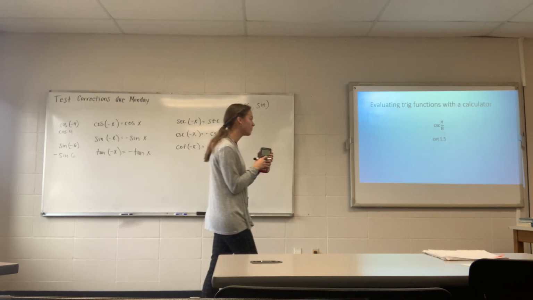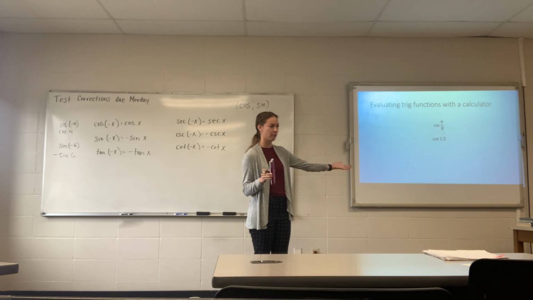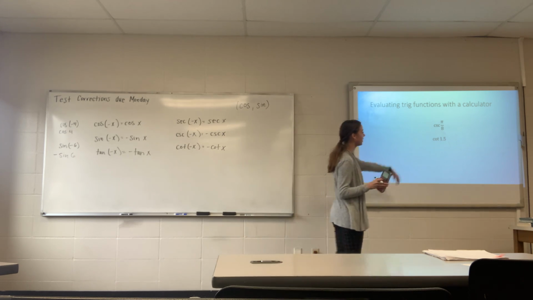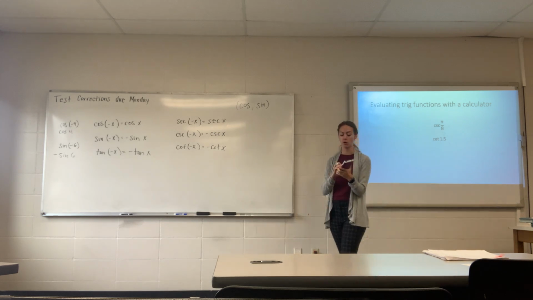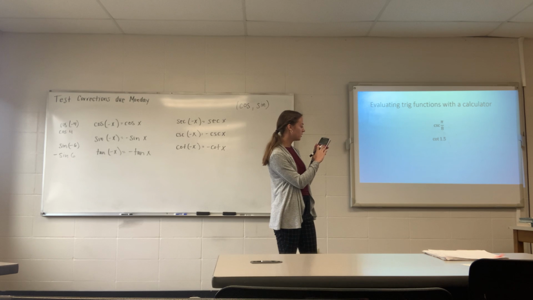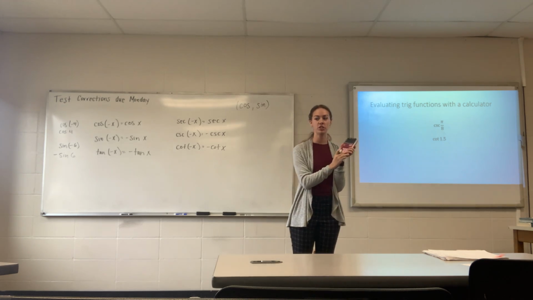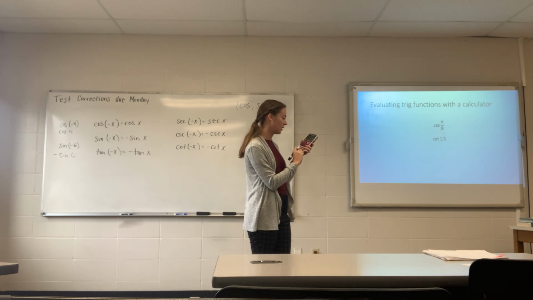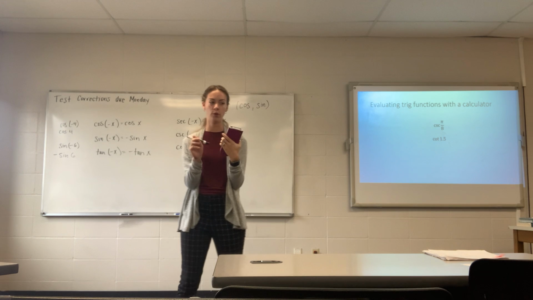If you see something with a degree sign, you need to change your calculator to be in degree mode. If you see something with pi or just a number, you should be in radian mode. Next to second, you should see the mode button. Go down to the third one, which says radian or degree. Make sure radian is highlighted, hit enter on radian, and then quit out of that.